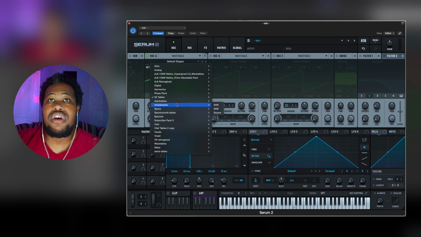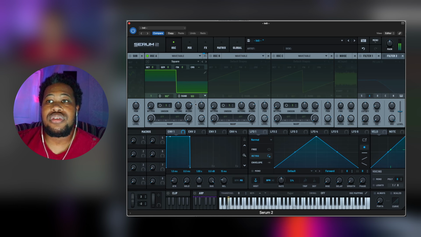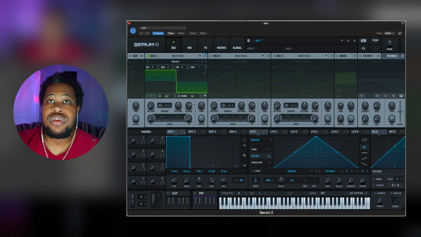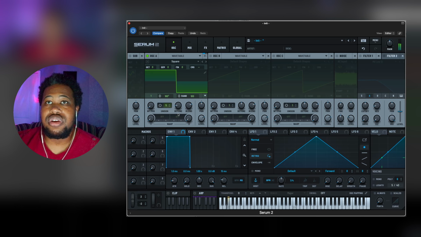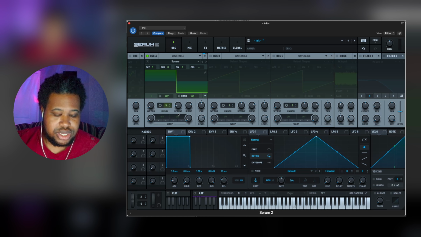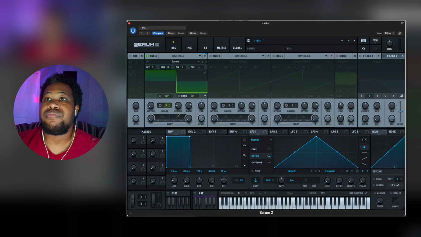We're going to start off with oscillator A. We're going to create a simple square wave, and we're going to give it a unison of 5 voices, and just slightly detune it, somewhere around there, so we get some stereo width going on. We're going to go to our filter here.